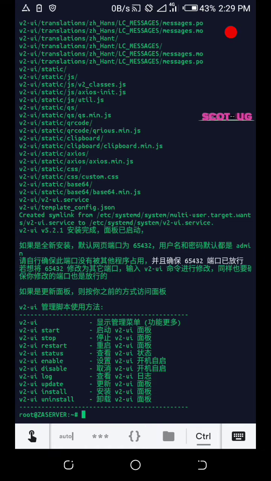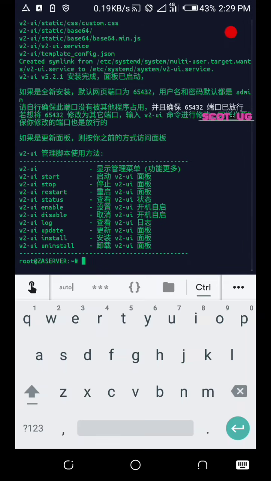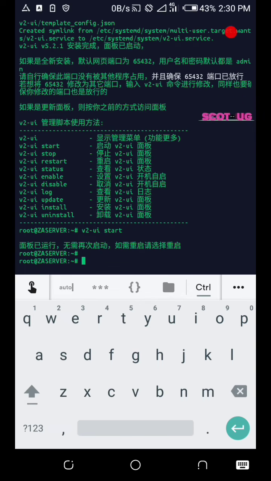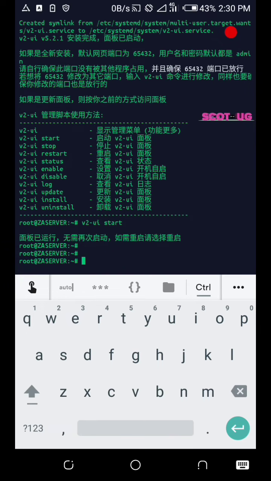By following the commands which are there, it shows that if you want to start V2RAY, you only need to type v2-ui and then space start. Okay, now it has started. It is running. So that is the translation which is there.